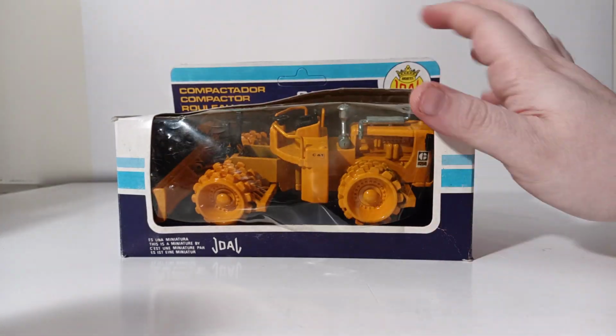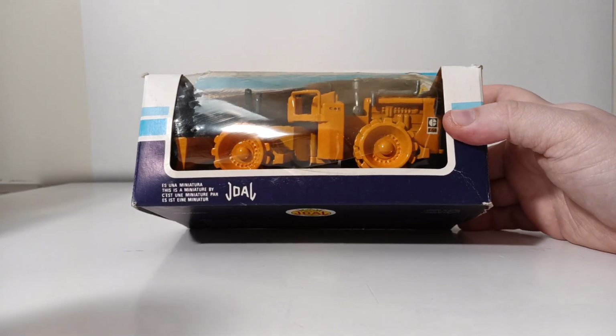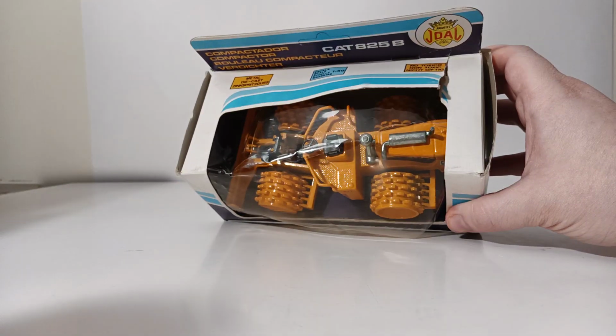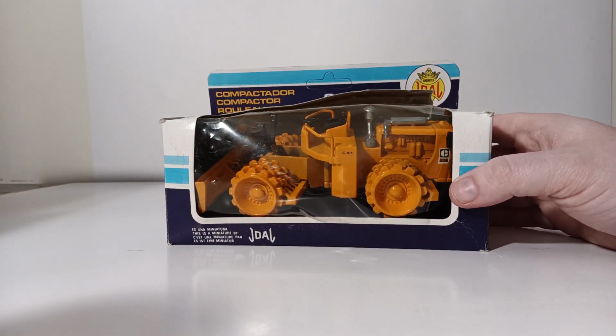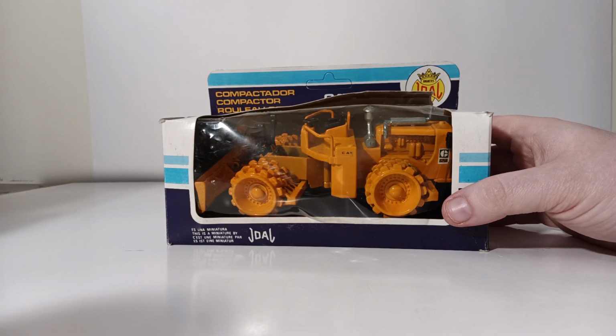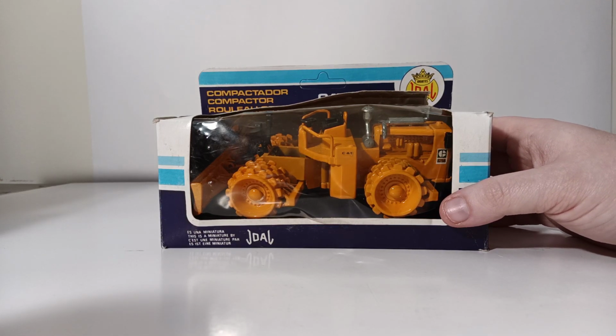Claims it was new. In fact, it's not even punched through where these would hang on pegs way back in the day. But that's not exactly how you pack or ship a model, and clearly that's not new. But I did have a chance to look over everything, and it appears as though everything is in one piece, so things obviously could always be worse.